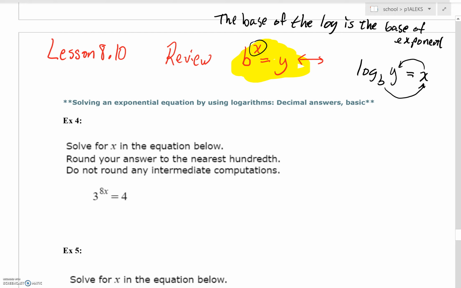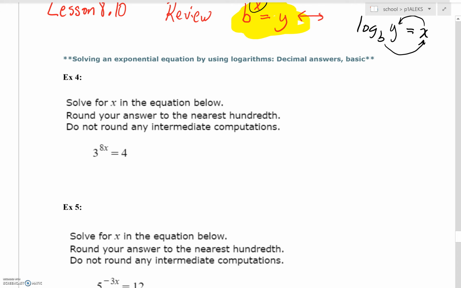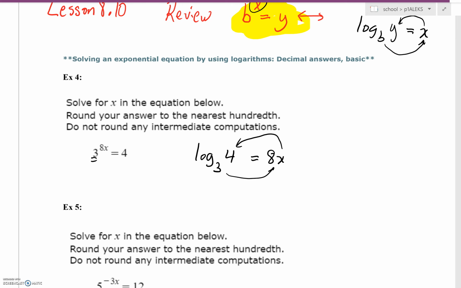Now, as we're looking at these problems here today, we're going to solve exponential equations. We're going to need our calculator. But before we do anything, we'd like to convert to a log equation. We've got base 3 here, so I'm going to say this is log base 3. My power of 8x will not go inside the log. It's going to be equal to the log. This 4 right here has to go inside. And then sure enough, we can go ahead and check we're right with a log circle.